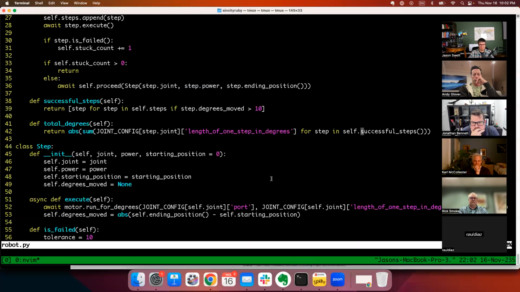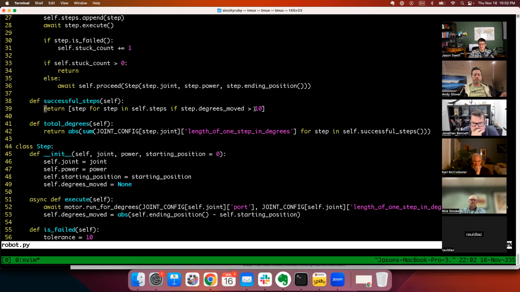That's unsuccessful steps. And that's part of that long equation on total degrees, I think. Yeah, so if the step got stuck, then that step failed. It was not considered successful.